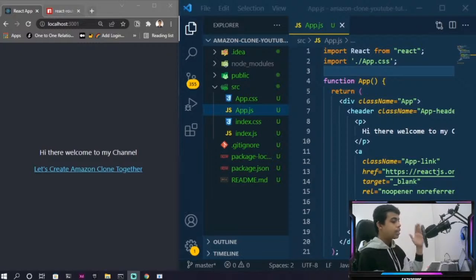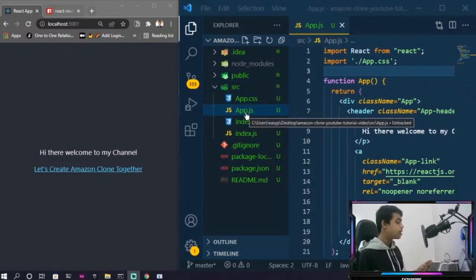So I will just explain the folder structure. As you can see over here, we have our simple React folder structure that we get when we install the React project. The thing that I have changed is that inside this source folder, I have deleted all of the files other than App.css, App.js, index.css and index.js. Just keep these 4 files and delete all of the other files inside the source directory. After that, you need to remove all of the import statements in our App.js and index.js related to the deleted files.